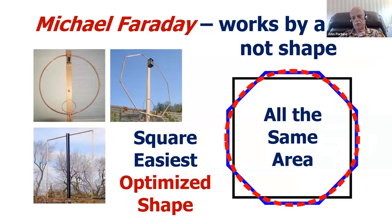It's for this reason. Michael Faraday, way back in the 19th century, famous radio pioneer who helped develop the famous Maxwell equations, discovered that magnetic loops don't care what their shape is. All that matters in terms of a magnetic loop is the area in the loop, not the shape. They can be round, square, octagonal, triangular, hexagonal, they can be whatever shape you want. All that matters to a magnetic loop is its area. As long as you have the same area, they all work exactly the same.